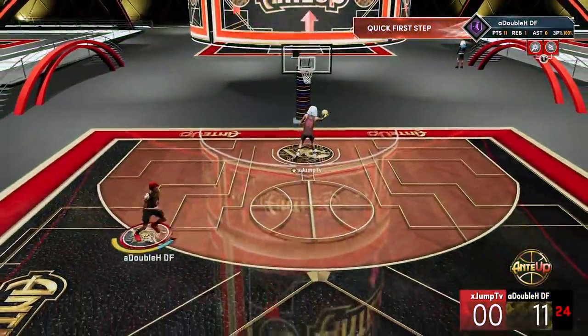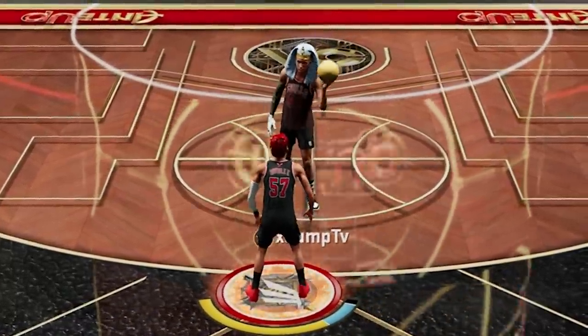Green! I have double takeover. Okay. Come on. We can do this.